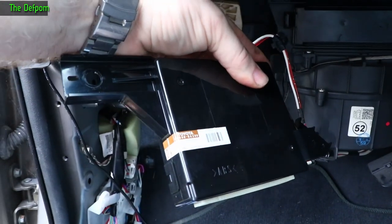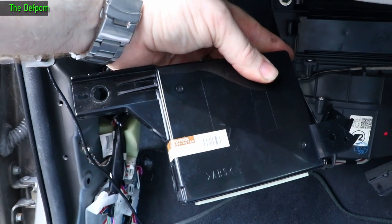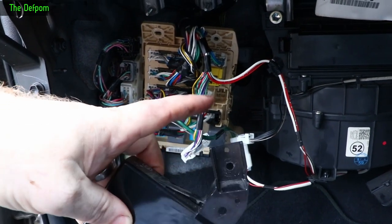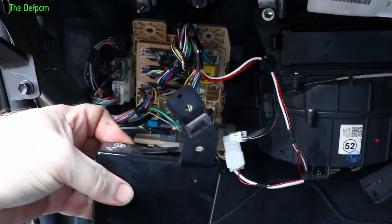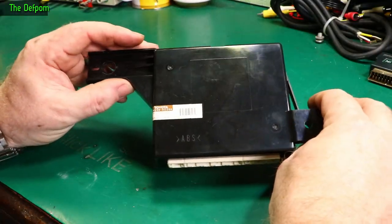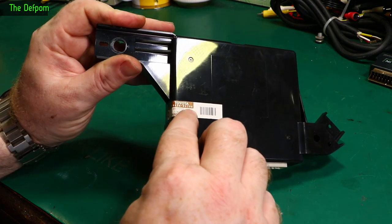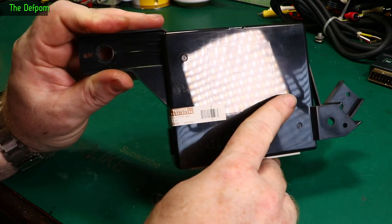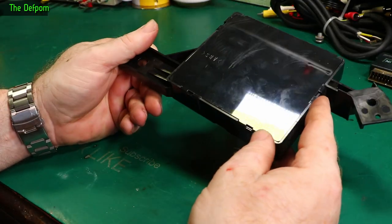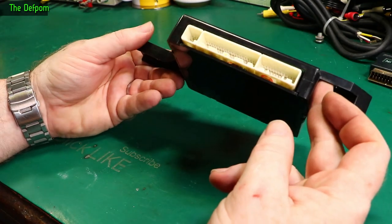In this particular case it's an 88650-06380. And there's that bracket which has got that bolt which goes behind there, which is really awkward. Anyway, it's out. Now I'll pull this thing apart. So there's the module — it's an 88650-06380 in this particular case. There are different versions of this thing. They all look the same though, but I don't know how much that matters. Let's get this thing opened up and see if we can see any problems inside.